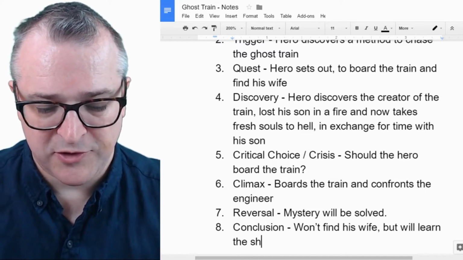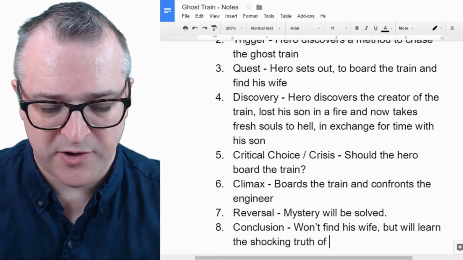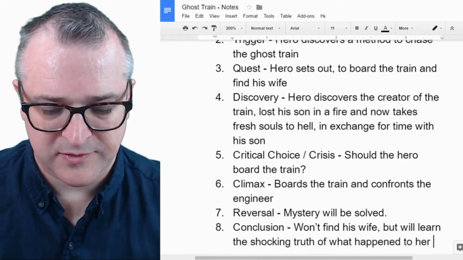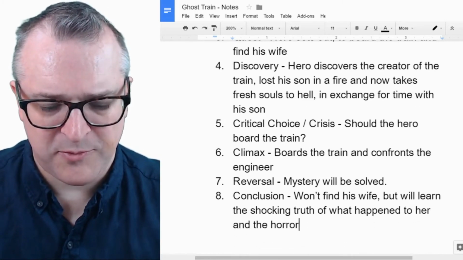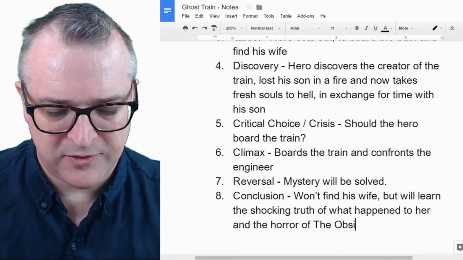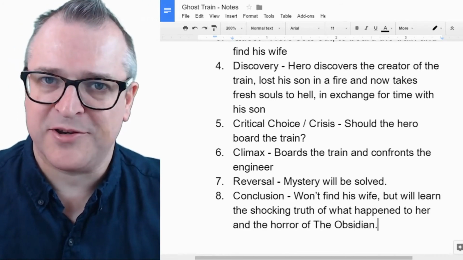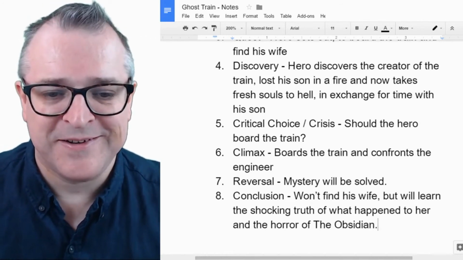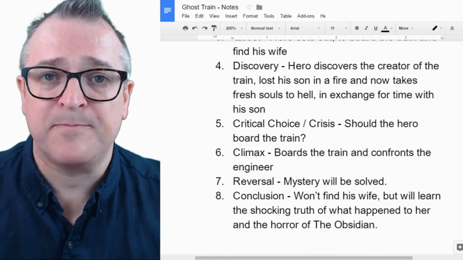But we'll learn the shocking truth of what happened to her. And the horror, we called it the Obsidian. And maybe this train will continue out, keep picking people up, and it will continue. But that's a nice way to put the story.